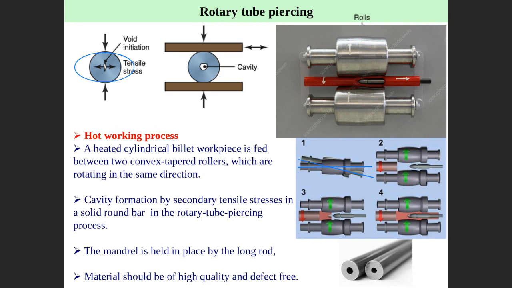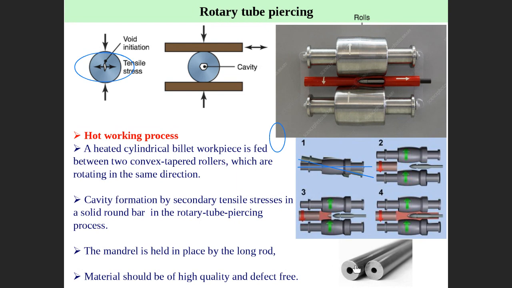Then the material will be subject to tensile stress in the other direction. We call it a secondary tensile stress. This secondary tensile stress makes a small opening here. This small opening will be the initial hole. Can you see that? When the material feeds inside, the secondary tensile stress makes a little opening, and then when the workpiece feeds in this direction, the mandrel feeds in the opposite direction to penetrate inside and create a hole like this one.